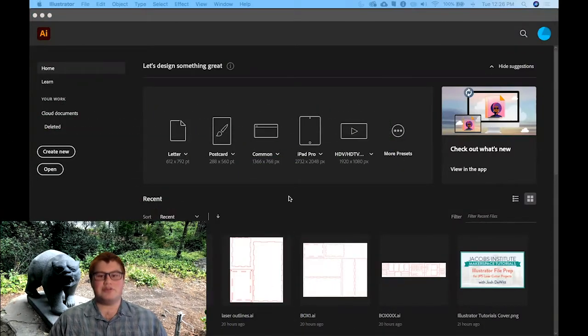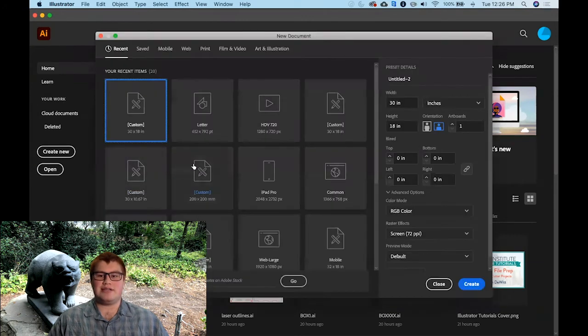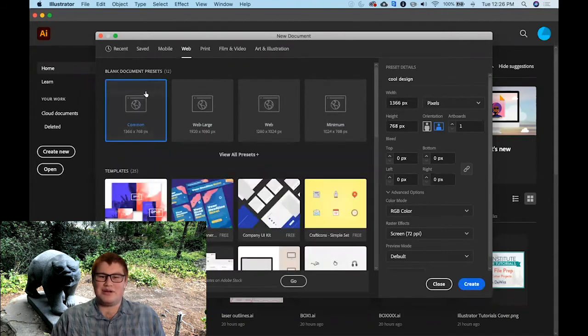The first thing we want to do is create a new file. Even if I'm opening up an existing image or drawing, I always like to start from scratch, as that gives us a little bit more control over the settings. First thing is to come up with a name for our file, so we'll go with Cool Design. There are three key settings: the artboard size, the color mode, and the units. I start from the web presets because that automatically changes the color mode, which is the most important change, but we'll go over all three now.